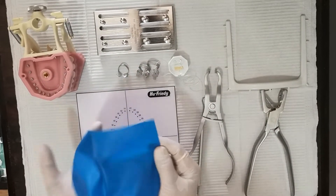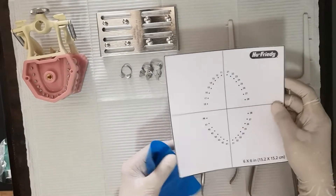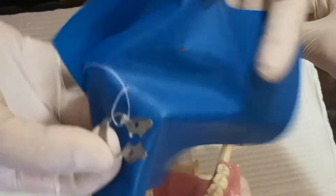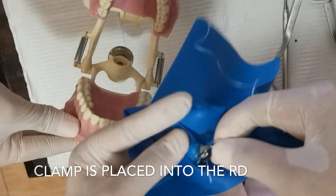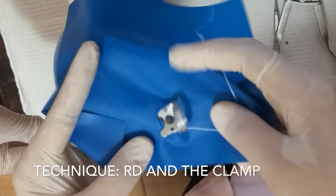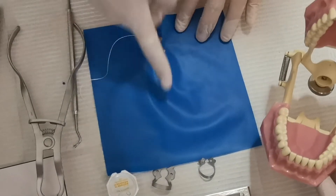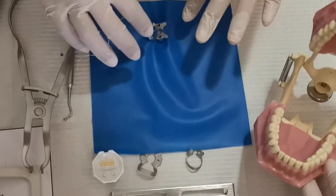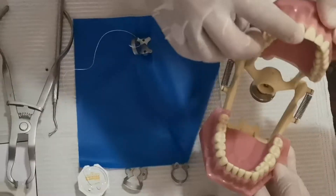How do you keep the rubber dam sheet? The rubber dam sheet is made of rubber, so you have to place it inside the refrigerator. To place the clamp on the sheet, just stretch it. Make sure that it is perpendicular to the long axis, because otherwise that will cause creases or wrinkles when you place it on the tooth.